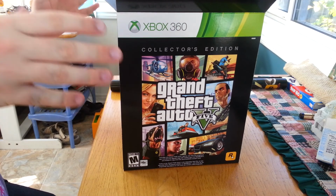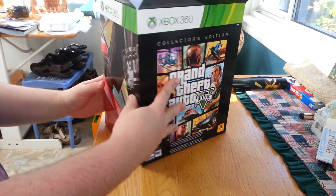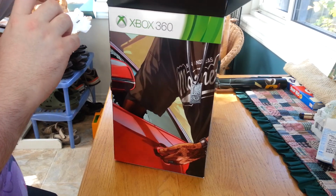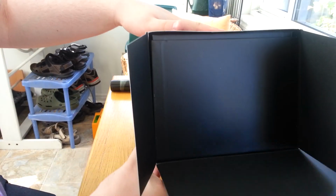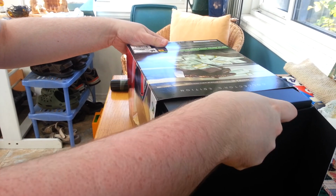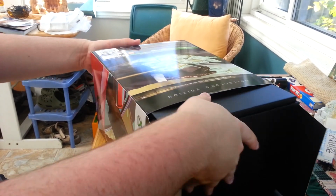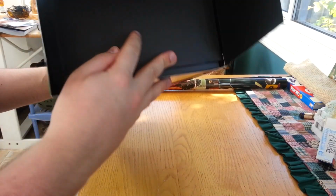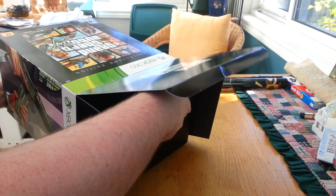I don't even remember exactly what's in this. I know there's a lot of downloadable content. The steelbook case. Let's see if I can get this out. Let's see if it just slides out. Yeah, it was not cheap. It was 150. Better to do the other way around. It was $150 plus tax, of course.